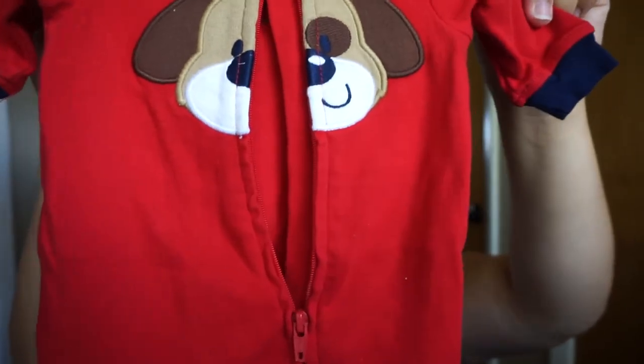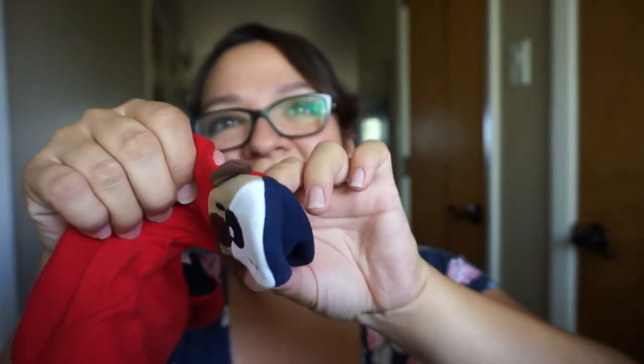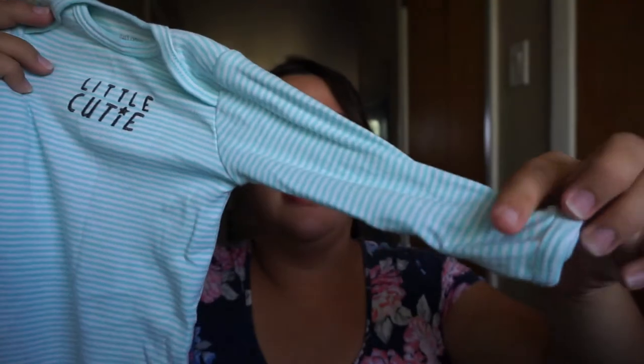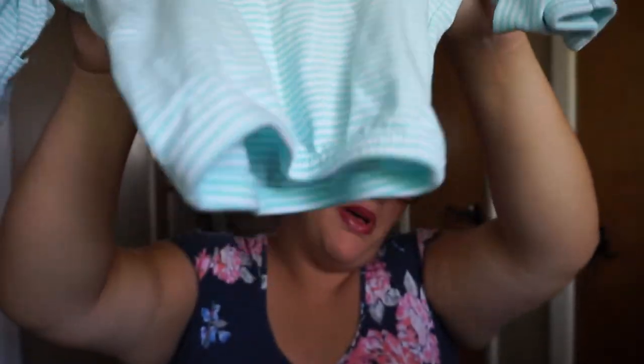I got two sleepers. There's a cute newborn sleeper with a little puppy design and little feet on it. And then my favorite thing to put a baby in for the first few weeks is a sleep gown — it has cuffs on the hands, says 'little cutie,' and the bottom is all stretchy. Super easy access in the middle of the night for feedings and diaper changes. It's a zero-to-three months.